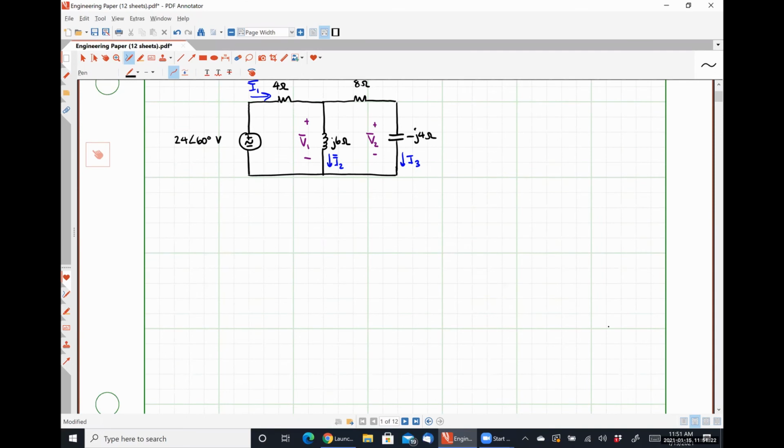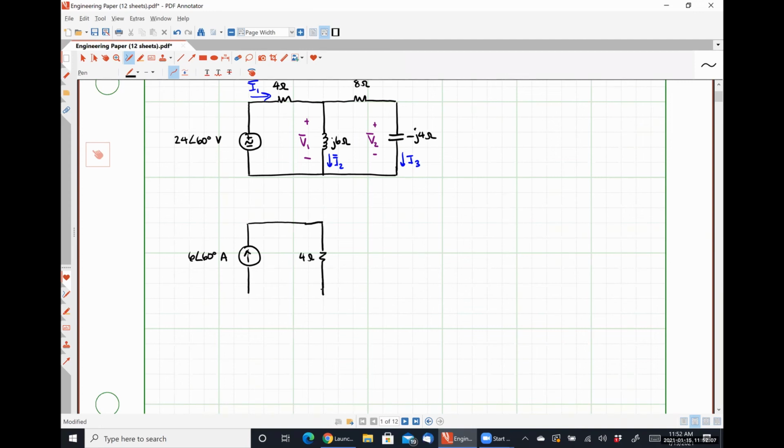So who remembers how to do a source transformation? Let's start there. You would turn the current into a voltage, or V over I, or V over R. Okay, so turn the voltage source into a current source. All right, I am on board with that. So what's 24 angle 60 divided by 4 angle 0? 6 angle 60, excuse me, my apologies. Yeah. And then you would put it in parallel with the same.